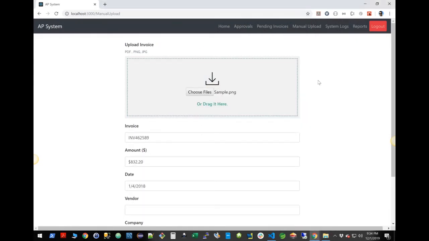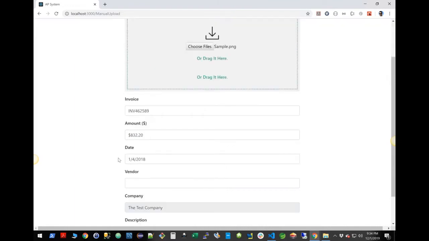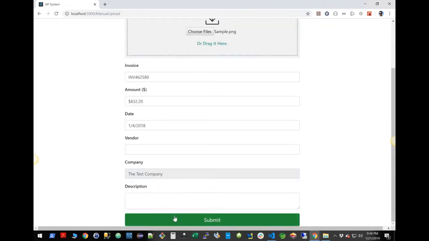Great, it says analyzing, please wait. And as you can see, on the fly we were able to basically upload this file to Amazon S3, run it through an OCR machine so we can save this data for our invoice to DynamoDB. And it returned the value as a JSON object to our React application, and we binded all these values to the HTML form. And at the end, of course, we're going to submit this invoice to our database.